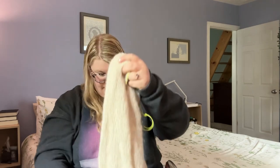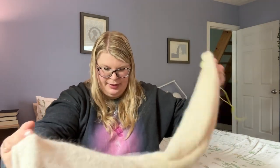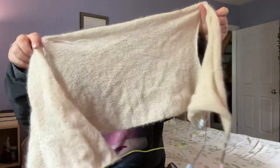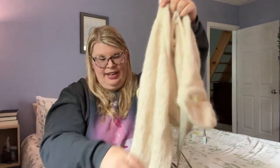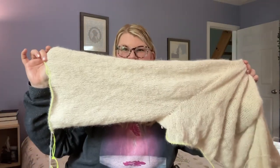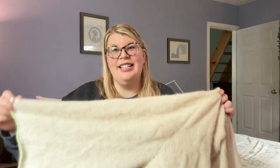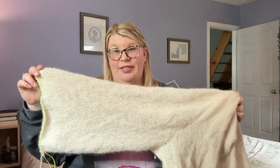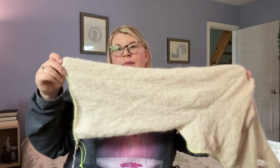So, progress so far, I think I have finished the length that I need for the sleeve. For the first sleeve, that is. Which is this. It looks crazy because this is the puffy sleeve, or the balloon sleeve, I think is what it's called in the pattern. So it looks really, really big, but it's because you do a decrease row and it cinches it all down, so you have like this nice puffy sleeve.